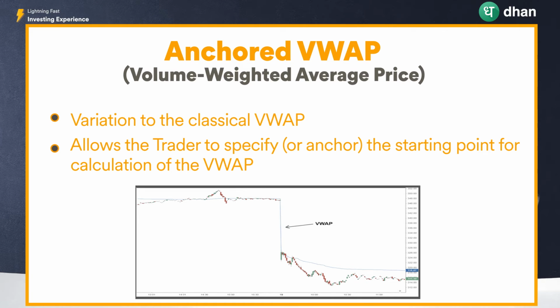And typically, the anchored VWAP is helpful whenever you have a significant event on the stock price. For example, if I have a quarterly result that is coming today for a given stock and I expect some price action happening once the results are out, I may want to then anchor my VWAP calculation starting that point when the results were out, so that the result noise does not manipulate my VWAP calculation. That is where anchored VWAP will come into picture, and it will prove more handy than the classical VWAP.